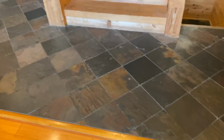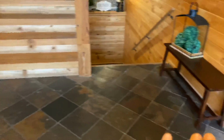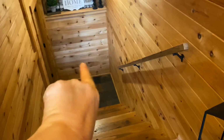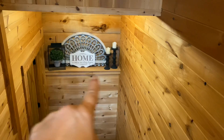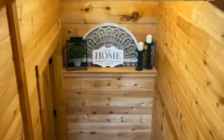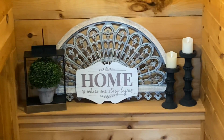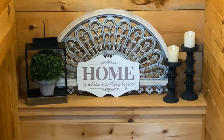Now right here is different flooring, as you can see. And we would like to get this all taken out and extend the bamboo all in this space just so that it flows better, you know what I mean? And then have this definitely restained a different color. And obviously this too, and then you go down those stairs, there's another little platform, and then it goes down to the basement. But some unique features to this house are these little shelves, you know what I mean? They've built it up and I think it looks so cute. I don't even have to put nails in the wall. I can just decorate this as however I may, you know, through the seasons.